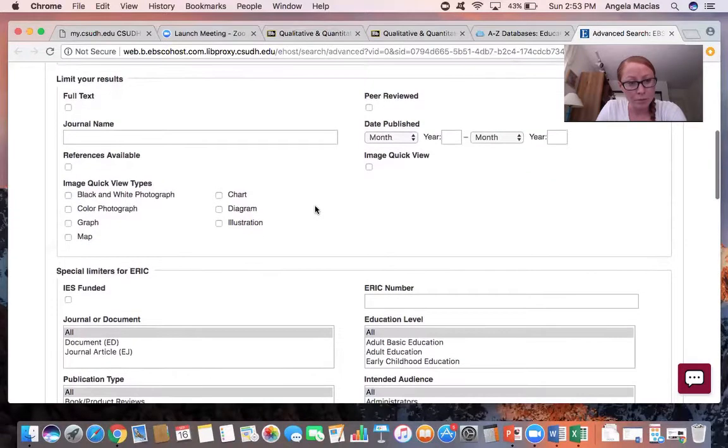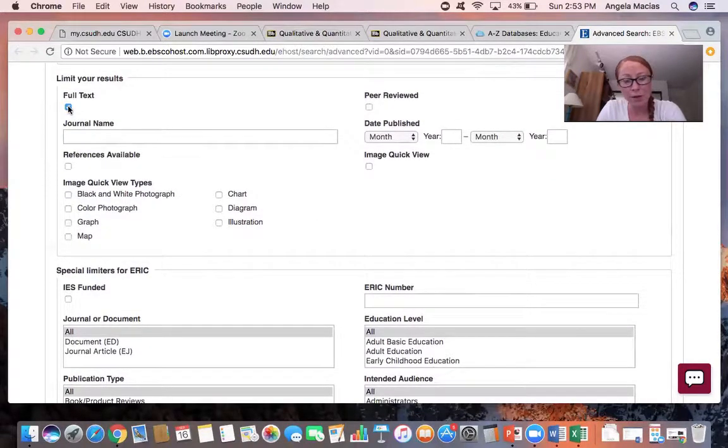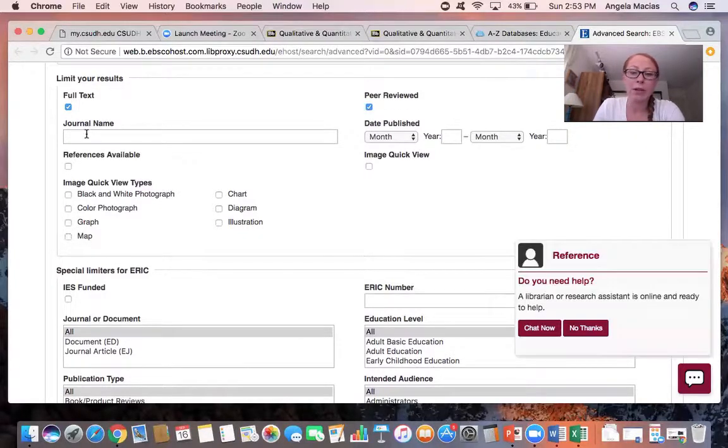Down here, you're always going to click full text when it gives you that choice, and you're always going to click peer reviewed when it gives you that choice. The reasons are, if I don't click full text, I might be getting something that is not complete. I might only get the abstract or a piece of it, and I don't want to waste my time with that. I only want articles that I could potentially cite and use. And you don't want to cite anything that you haven't read, because if you only read half of it and you cite it, there could be other things in that text that you didn't know about that are contrary to what you're trying to argue in your paper.